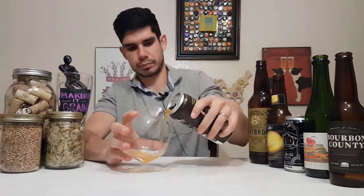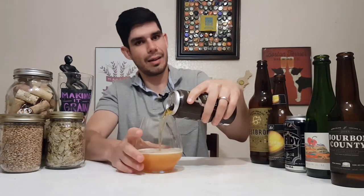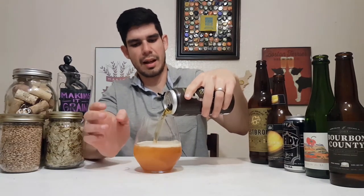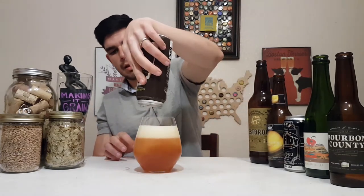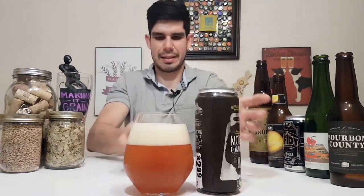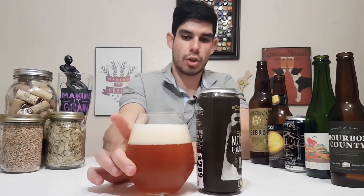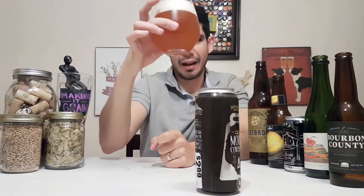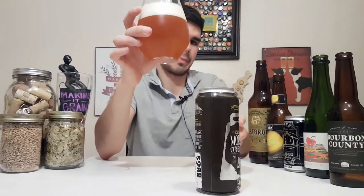Big fan of Buffalo Bayou, big fan of Houston, and big fan of double IPA — especially at a big fat 9.1%. I'm pouring this into a bottom-heavy wine glass because why not. I like the color that shows in these thin wine glasses. Pouring it all the way up — really nice off-white, light-colored head, really tight.